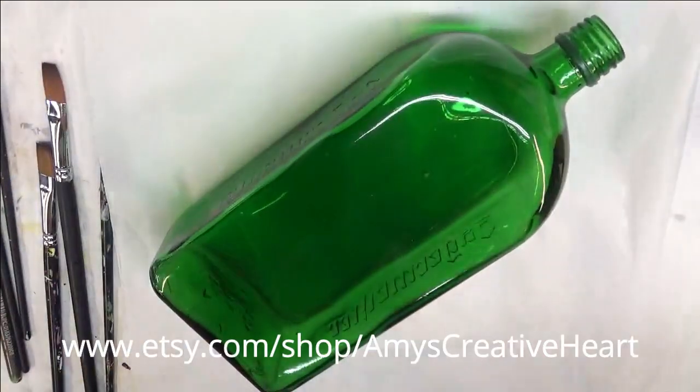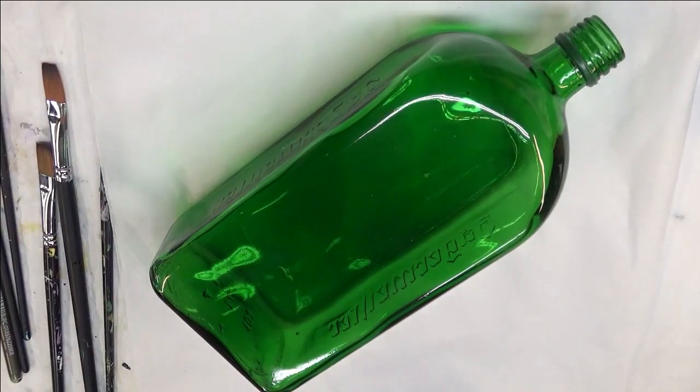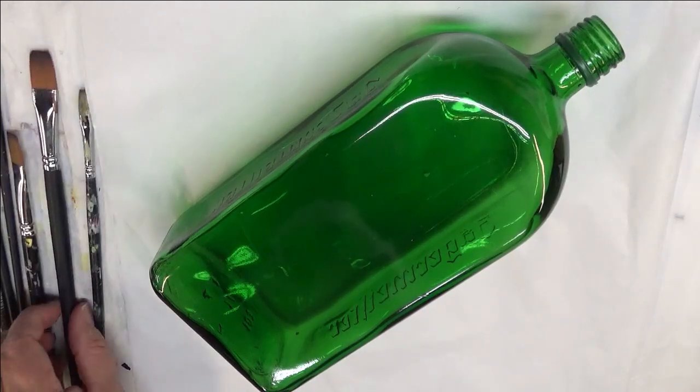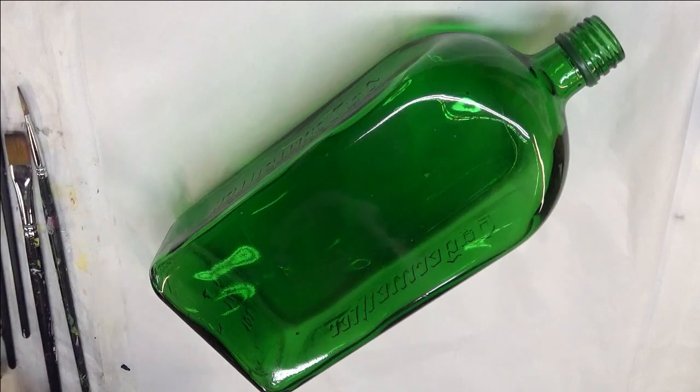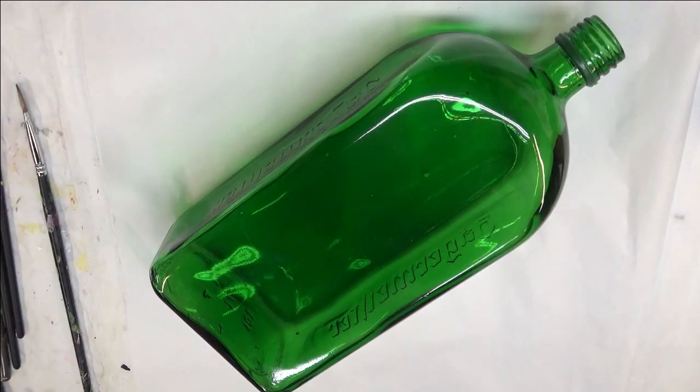Now I have cleaned the bottle. The important thing when you're doing glass painting is to make sure you use soap and water on your bottle, and then go over it with rubbing alcohol to get all the dust and grime off before you start painting. Also, the thicker you put your paint on — not so thick that it actually bubbles when you bake it, but just to get good opaque coverage — the more durable your design is going to be.